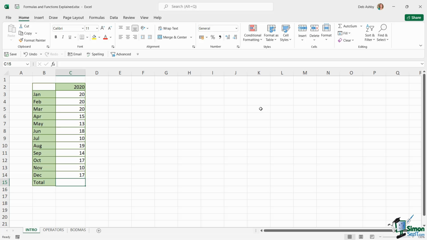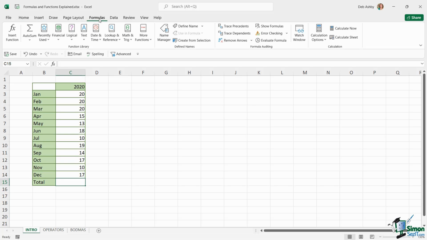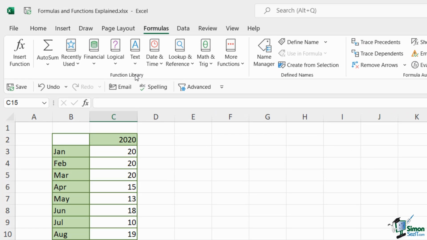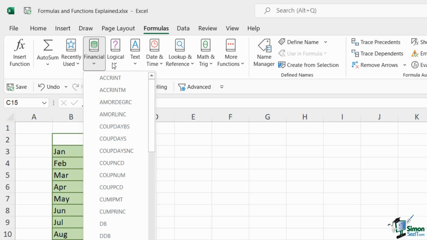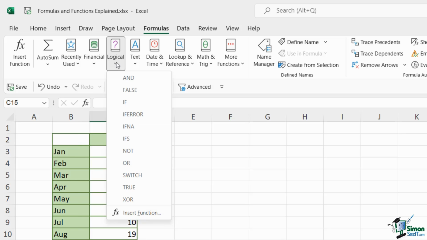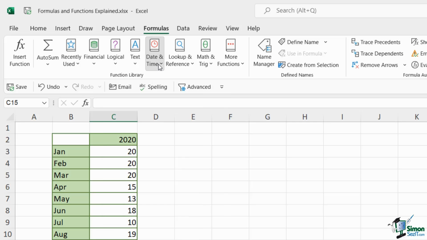And if you're wondering what a function is, well, if you take a look on your formulas tab, notice here we have a function library. And there are over 500 functions in Excel that will help you construct very simple to very complex formulas. Each function is assigned to a specific group, so really, whatever it is that you're trying to do determines which function you're going to use in your formula.